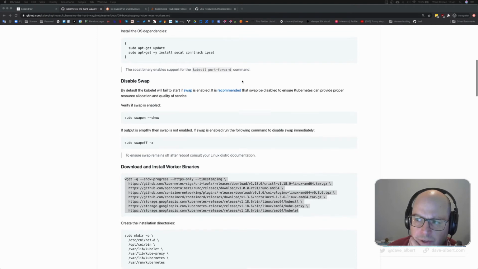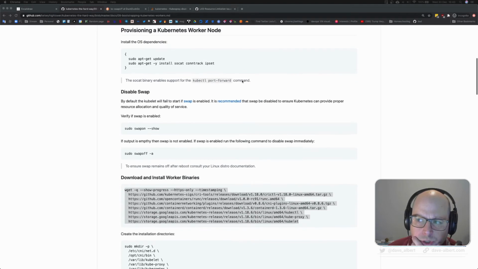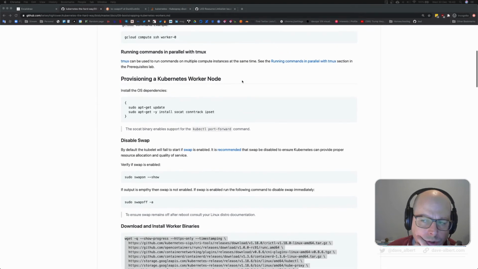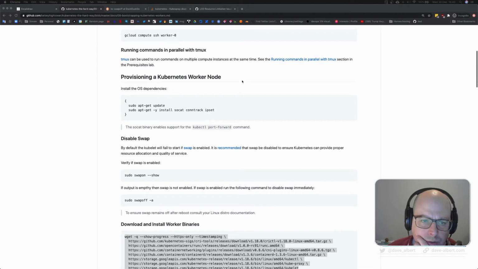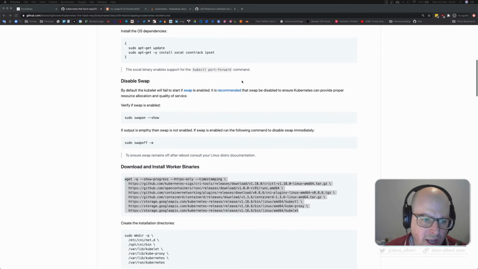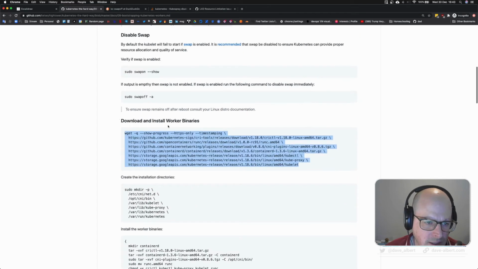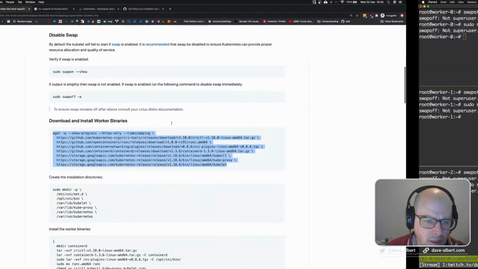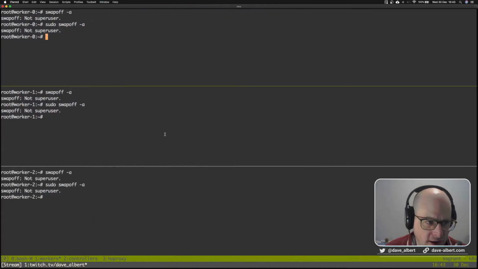I don't think the first time I read through this, there was mention of the swap. I think that's why I had not intended to have to worry about this. Let's go ahead and try this.